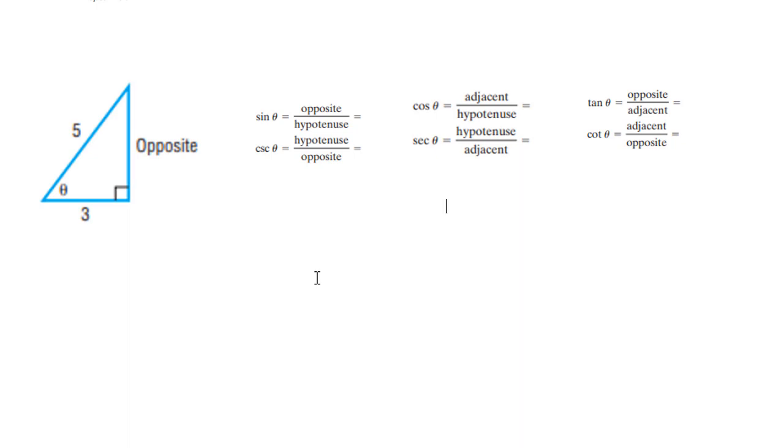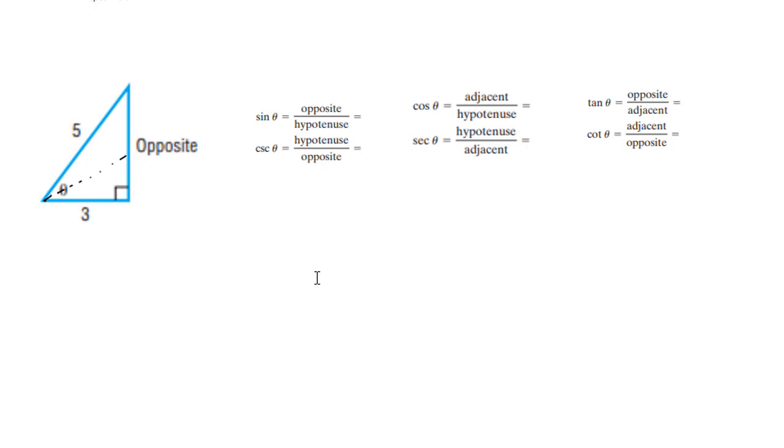Let's find the values of the trigonometric functions. Okay, sine is opposite divided by hypotenuse. Then we need to focus on where theta is, and what is 3 and what is 5. This side is opposite because if I draw a line from here, the side that I'm going to hit is the opposite side. Then I know the adjacent side and I know the hypotenuse, but sine is opposite divided by hypotenuse.